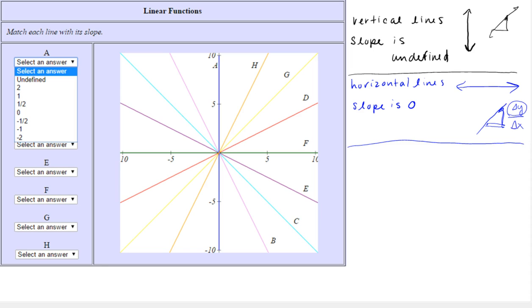Now, let's think about lines with positive slopes. So positive slopes go up from left to right. So this has a positive slope, this has a positive slope. So these are positive. You could think of if you hopped on the line, if you were walking on this, maybe on a treadmill, this would be an incline. You would be going upwards. And here you would be going upwards. So positive slopes have lines that go up from left to right.